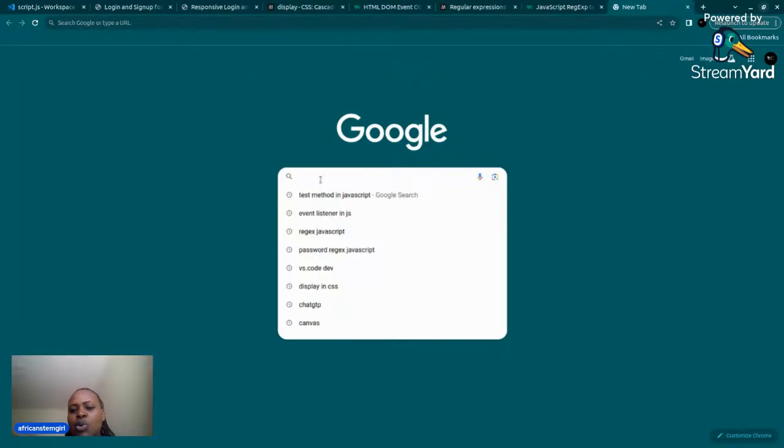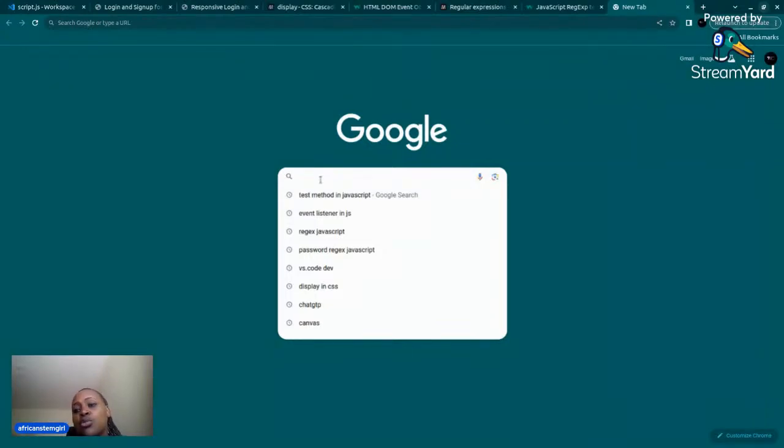As we know right now, we really want our applications to be fast. There are several types of storage you can make use of. There's something we call session storage, and there's something we call local storage.